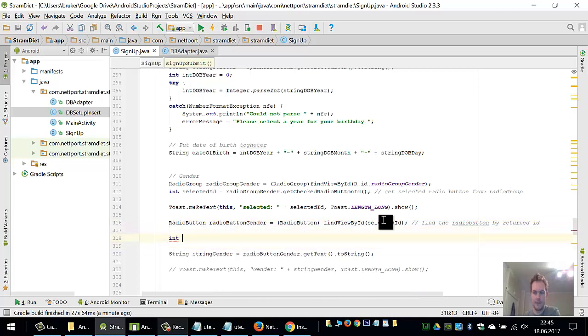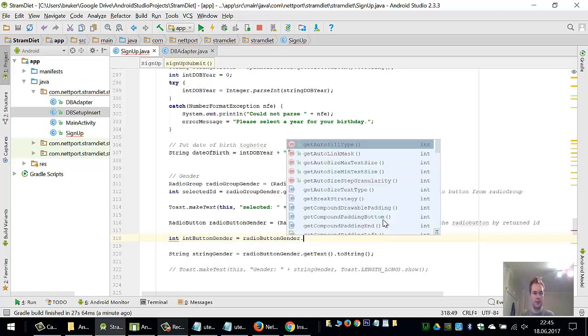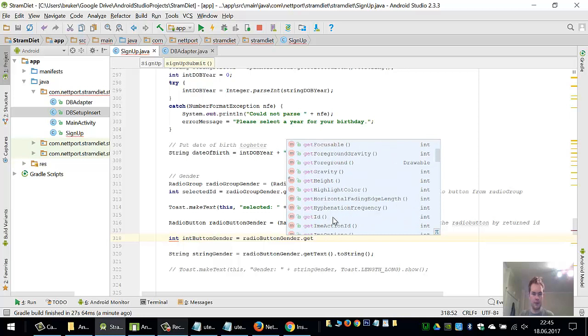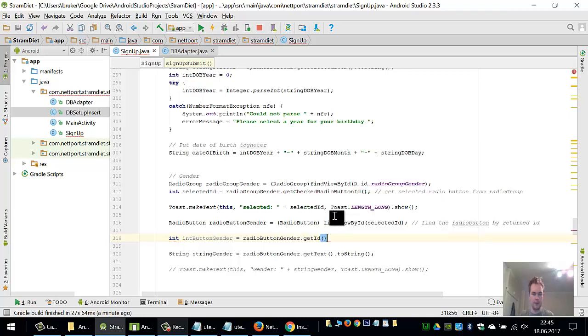So let's try to make an integer instead. Gender equals radio gender, get ID maybe.